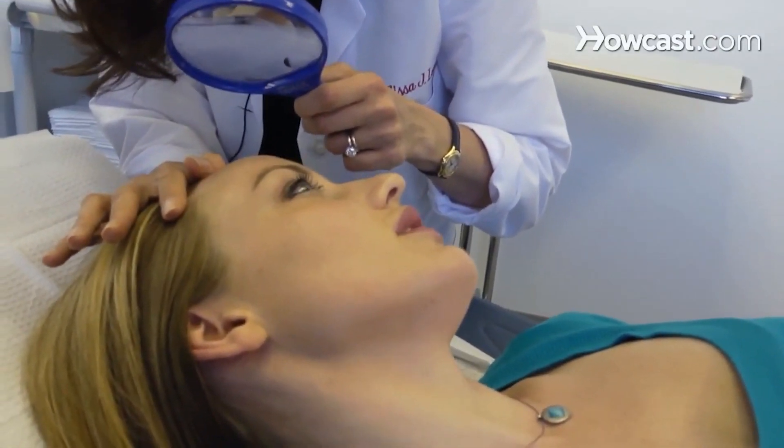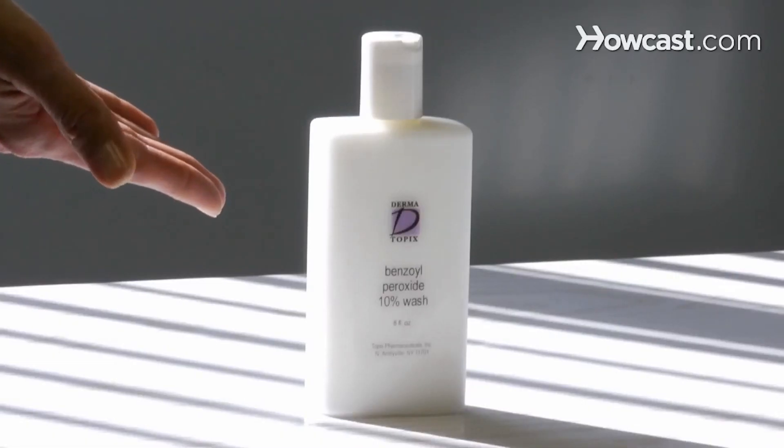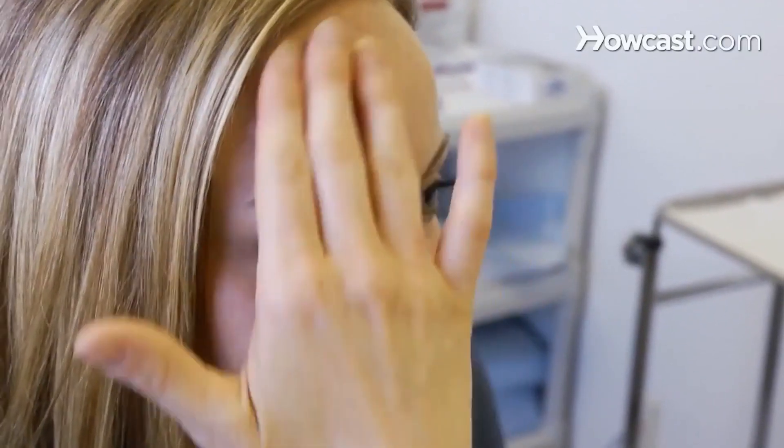Some acne is unavoidable. Acne is lots of times caused by hormones, and hormones can go up and down depending on your age, the time of the month, and a variety of other factors. But there are some things you can do to minimize the amount of acne you get. The first thing is to choose the right cleanser. I recommend using either a salicylic acid cleanser — Neutrogena Acne Wash being one of my favorites — or a benzoyl peroxide wash. I prefer salicylic acid on the face, but for acne on your chest or back, I would use the strongest benzoyl peroxide wash you can find — a 10% benzoyl peroxide wash. The key is to leave it on your skin for about five minutes before washing it off. Note that benzoyl peroxide can bleach your clothes and washcloths, so just be careful of that.